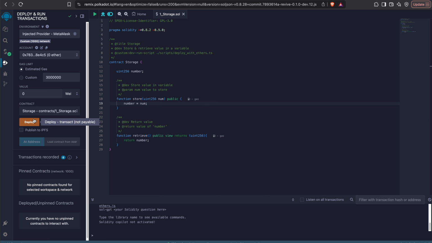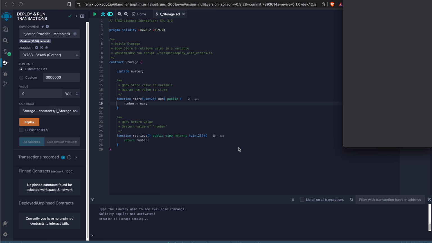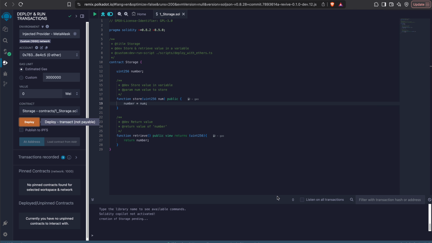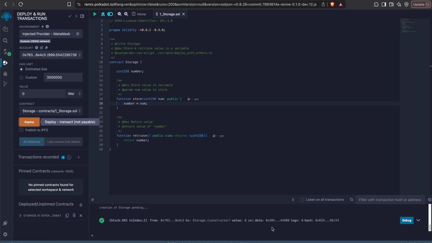So let's deploy the Solidity storage contract on the Polkadot virtual machine. I confirm. Okay, here we go. We have deployed successfully the storage here.